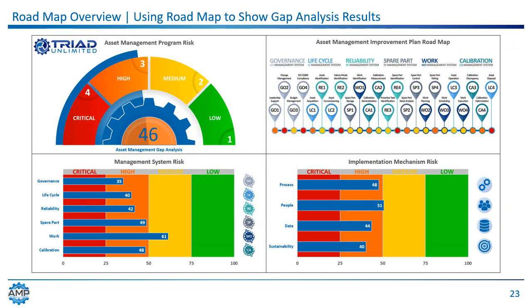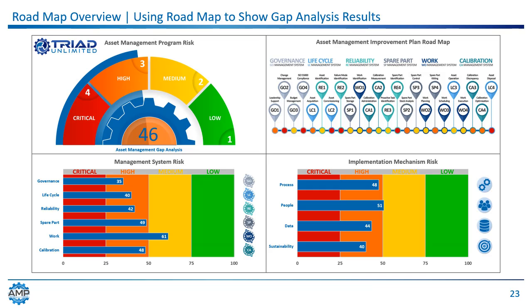Having granularity and defined interfaces between the functions gives us the capability to assess what's going on in each function. Now each function can be assessed in terms of the process, people, data, and sustainability within it, and the pain points inside the function can be identified. In this way, the roadmap is used to indicate the status or health of each function.